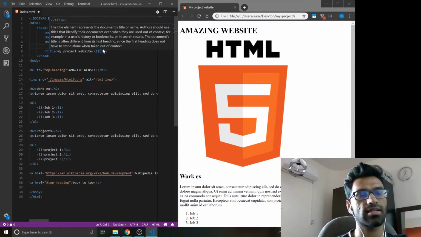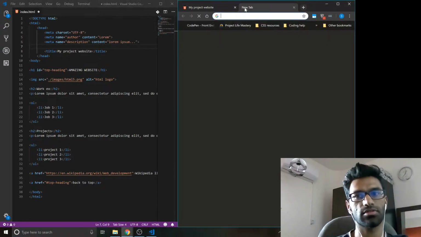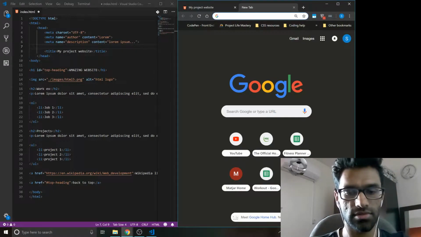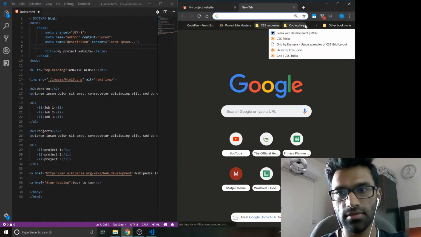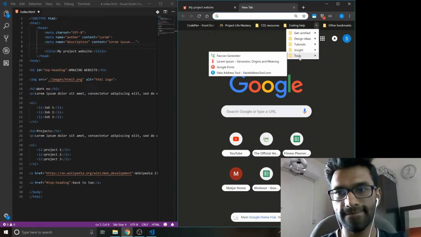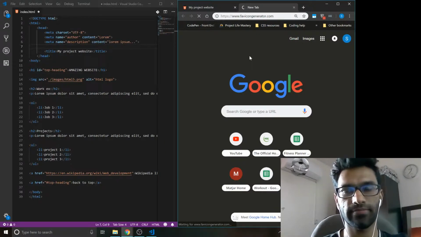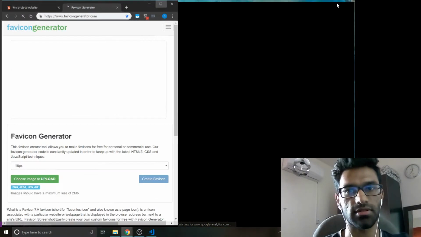So let's add a CSS logo, okay? So what we'll do is we'll go to tools, we'll go to Favicon Generator. Very simple how to do this.